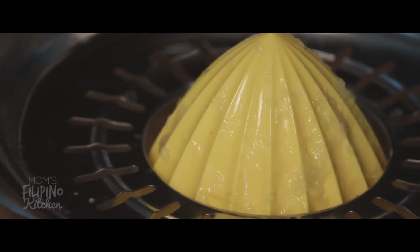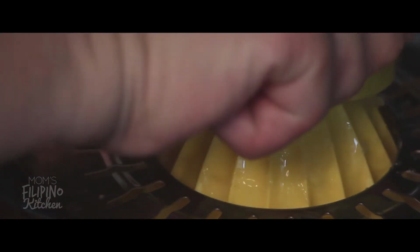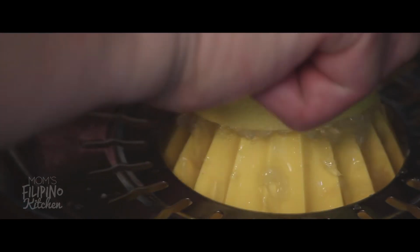Then find your biggest lemon and squeeze some juice into the pan before seasoning with 3/4 of a teaspoon of pepper.